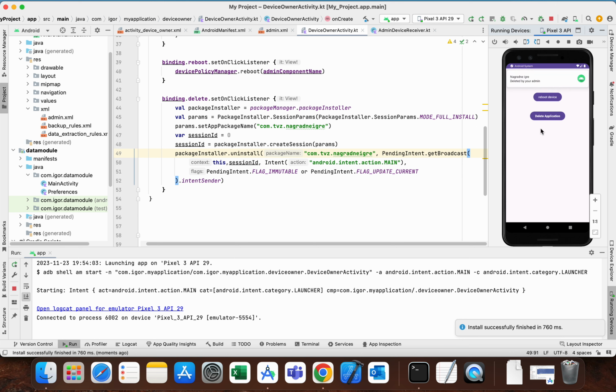When I click on it, we can see the notification: deleted by your admin. So Android shows you a notification that the app was deleted by your admin, because this app is now admin of this whole device.